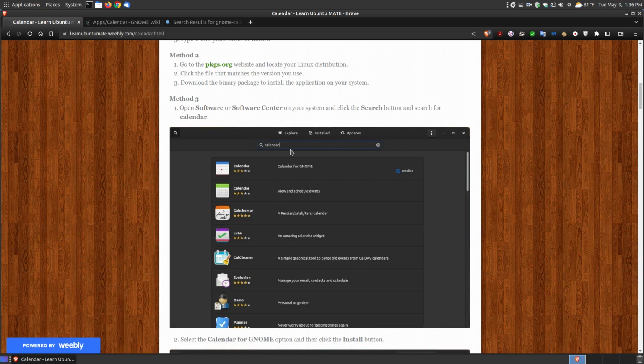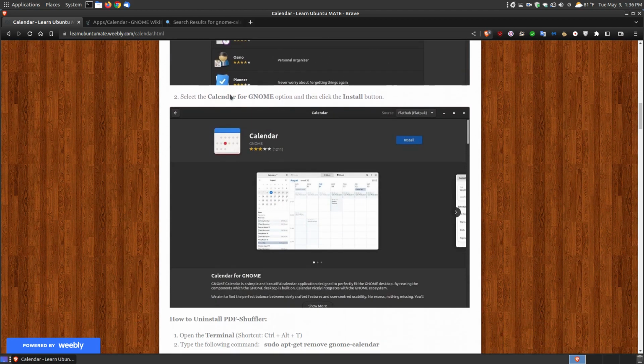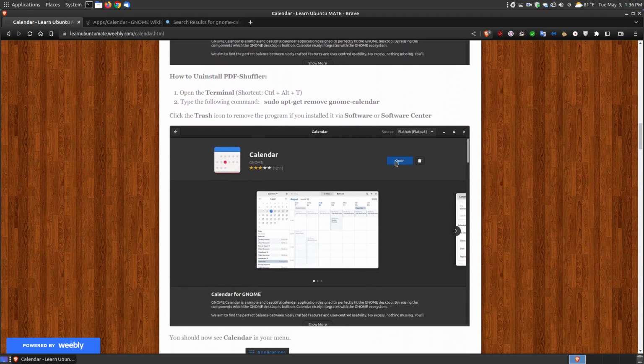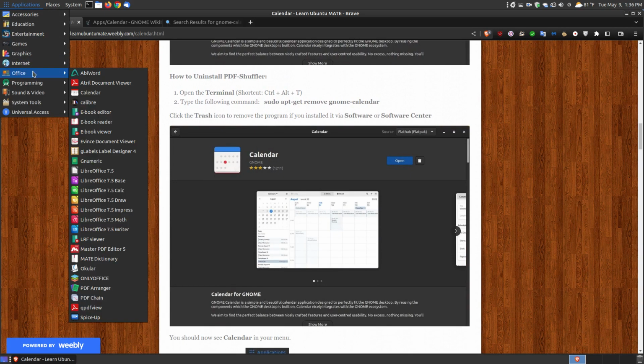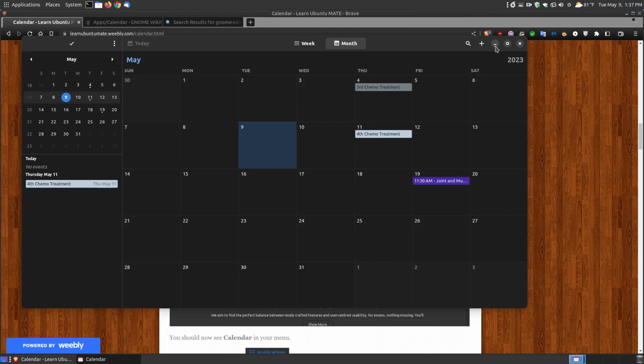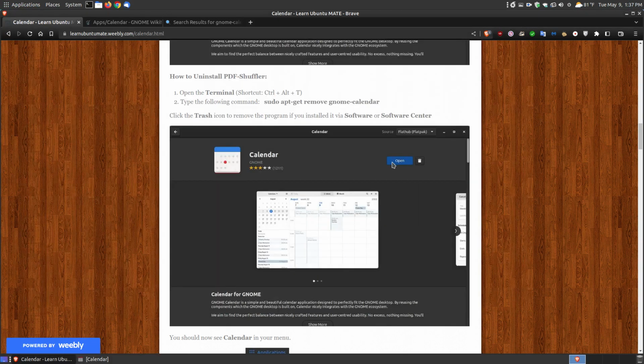click on it and search for calendar. You want to install the calendar for GNOME. So click on that. Once you do, you can drop down to choose the source, whether a Flatpak from the user or a Flatpak from the system, and then click the install button and let it do its thing. When it finishes, you can click the open button, or it should be in your office menu if you're using a menu like me. And up here is the calendar, so when I click on that, it should immediately open it up. Let me minimize it for now. So you can click open this way.